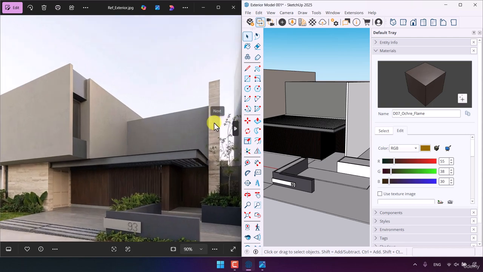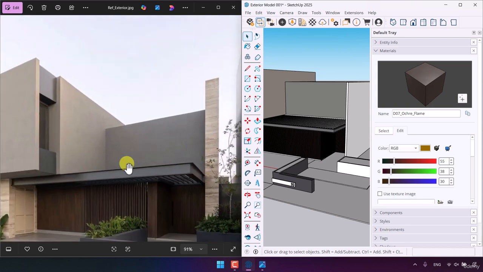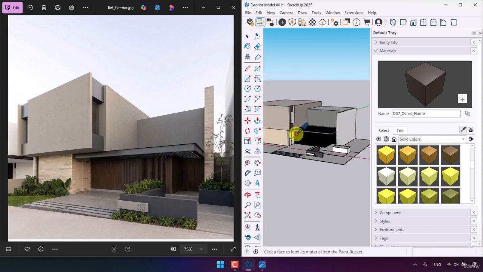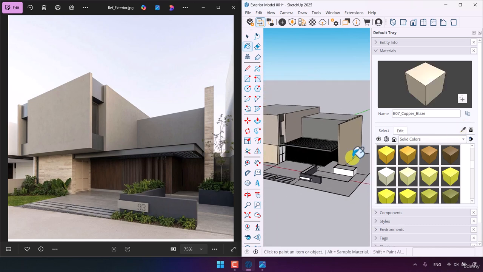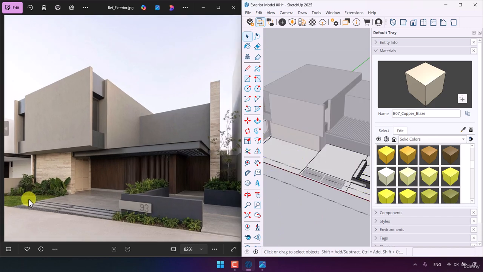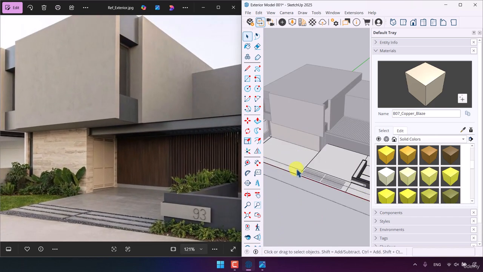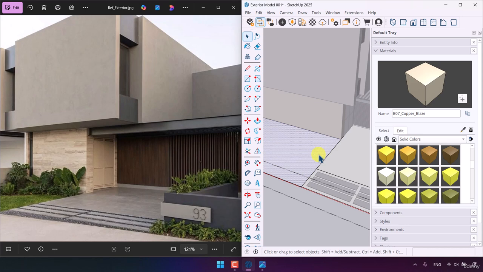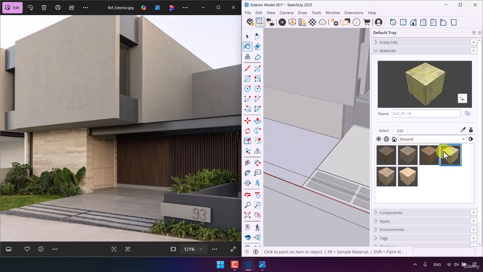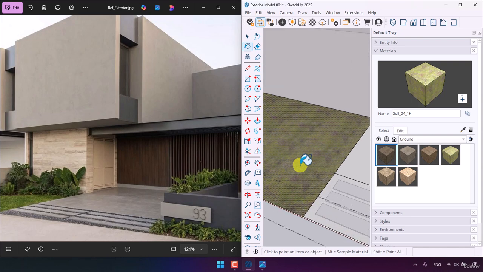And we have this wall in here, which has the same material as this marble wall in here. So you only need to click on the sample paint, pick it up, and add it to your model. Finally, in here, I need some grasses, as we can see in the photo. So for this reason, I'm going to pick this face in here, select it, go to the materials, and I think we have a material in here like the ground. I'm going to select this soil and grass in here and add it to my model.